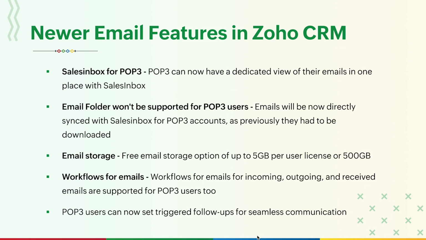Now, let's take a quick tour of the newer features that were introduced in recent times for emails in Zoho CRM. Sales Inbox for POP3. Yes, you heard that right. For those who haven't heard about Sales Inbox, it's a feature that segments your emails into categories for better efficiency.